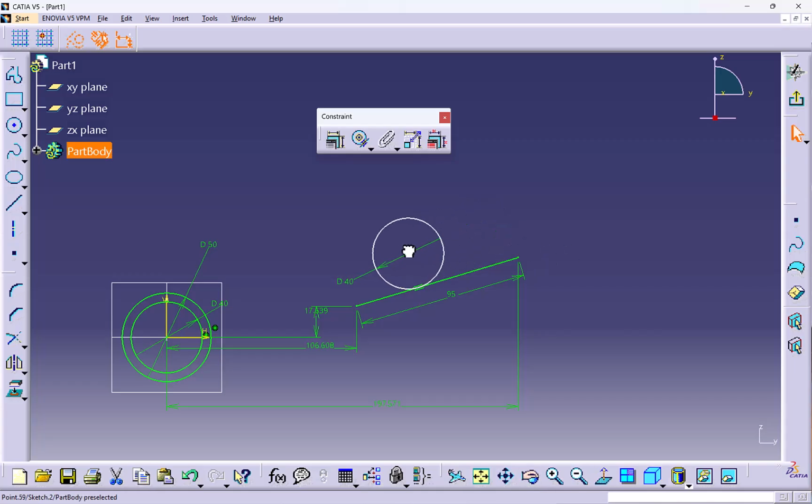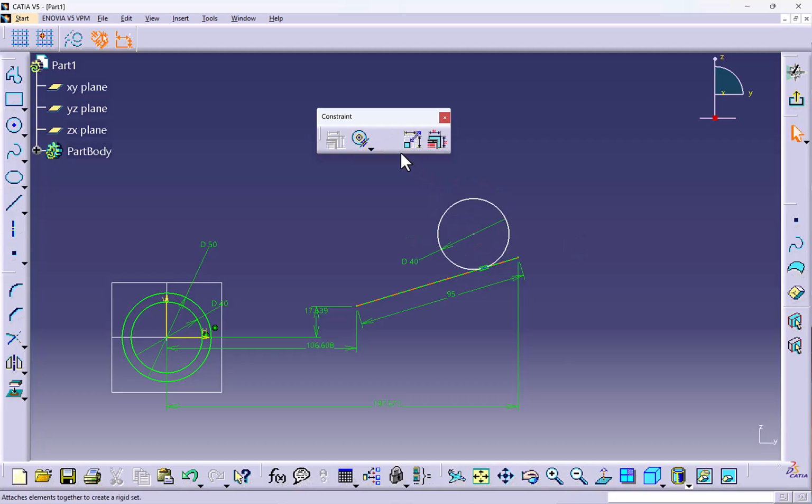Now if you move that, you can see it is only moving along the line, because it is maintaining tangency. It does not go up and down. But if you delete the tangency by selecting it, you can see it can move anywhere. So with this option, we can maintain tangency as well. Now what happened? It picked some relation. I have to delete that. Now we can apply the tangency again.